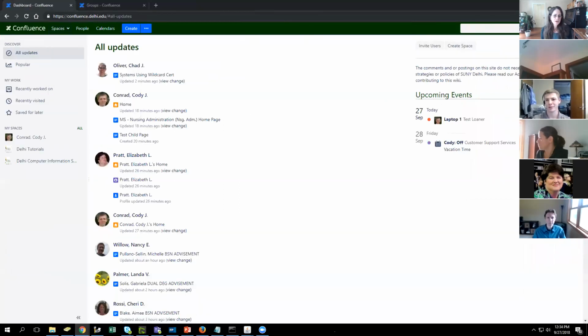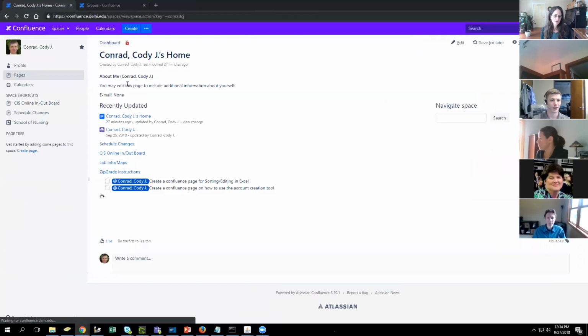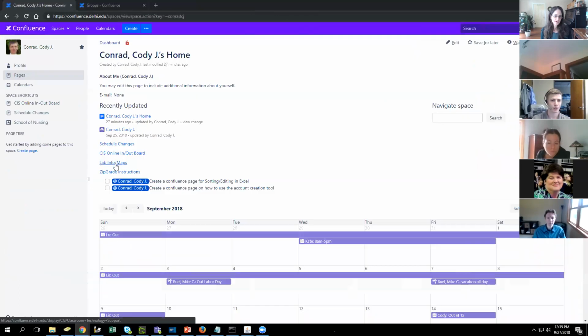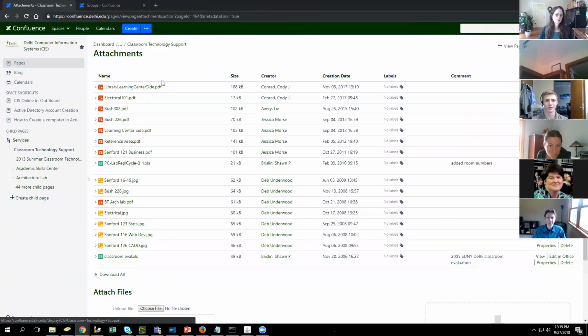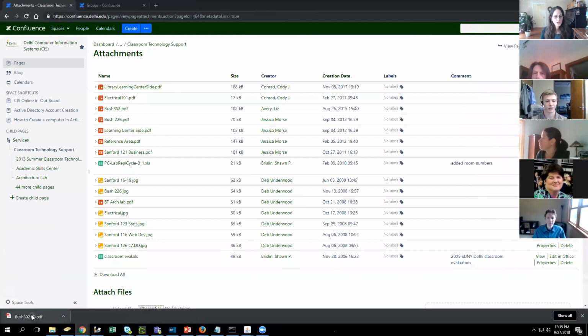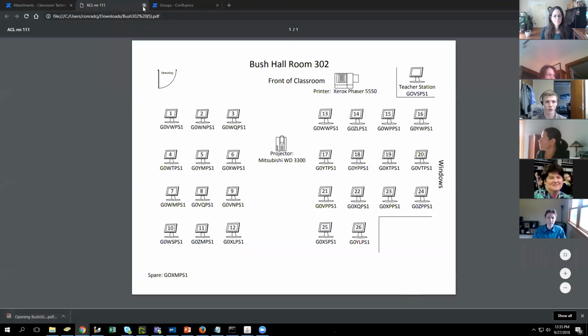All right, actually, I think I have one. We have this page here, Classroom Technology Support. It gives us locations and labs and everything. This is one that we upload a lot of PDFs and things on for lab maps. We can click on it and open up one of our lab maps.